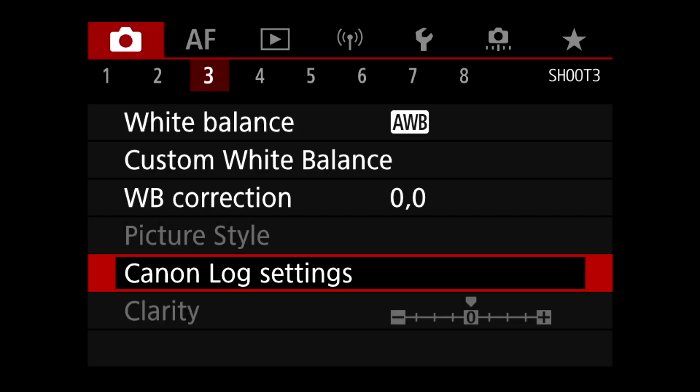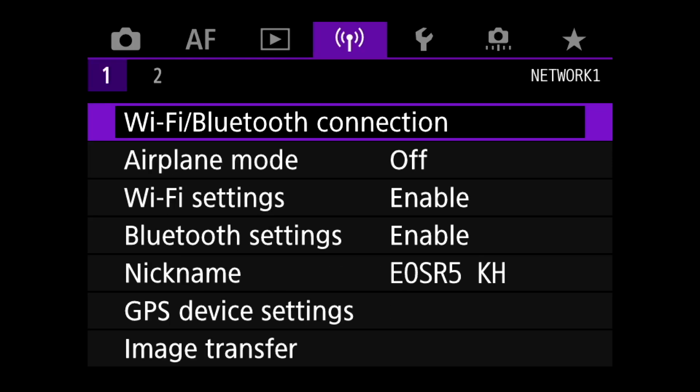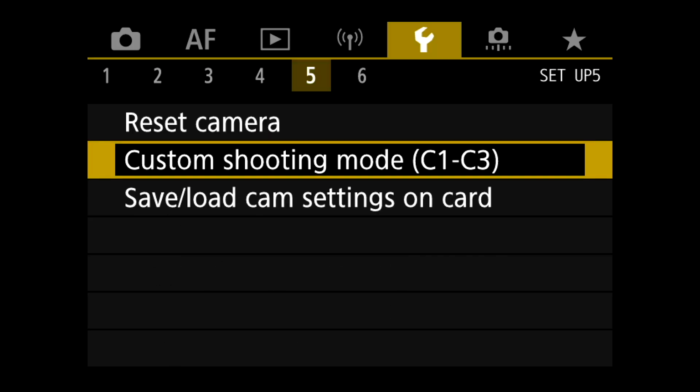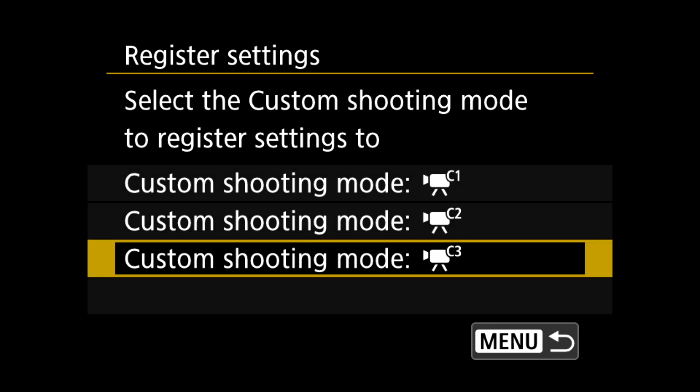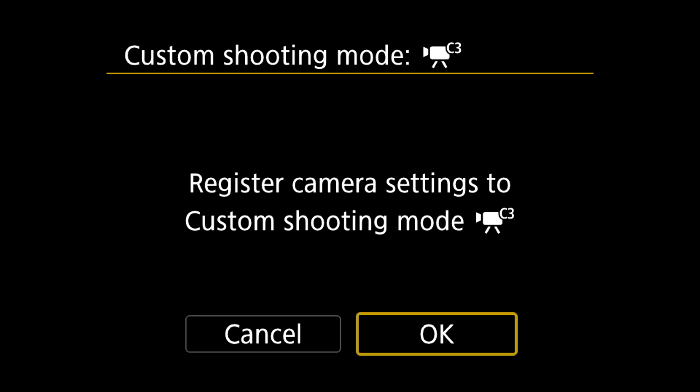And I'm going to go back and try to register or save it. So go to setup, number 5, custom shooting mode, register setting, and choose C3. So now I've set those 3.